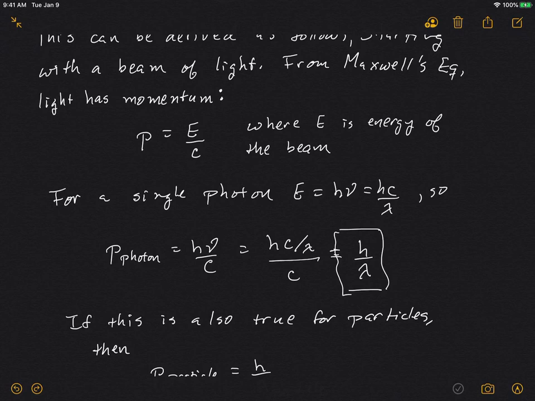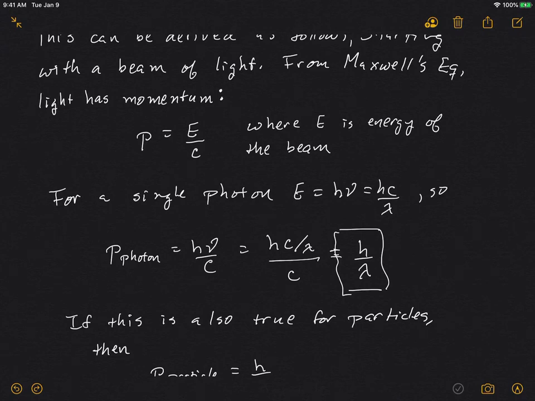And the momentum of a photon, you would just replace E with the energy of a photon, which is h nu. And so we get that the momentum of a photon is equal to h nu divided by c. And we can also recall that the energy of a photon is hc over lambda, because there's this relationship between frequency and wavelength and the speed of light, because light moves at the speed of light. And so we get hc over lambda divided by c is the momentum of a photon. Of course, the c's cancel, and we get that the momentum of a photon is equal to h over lambda.